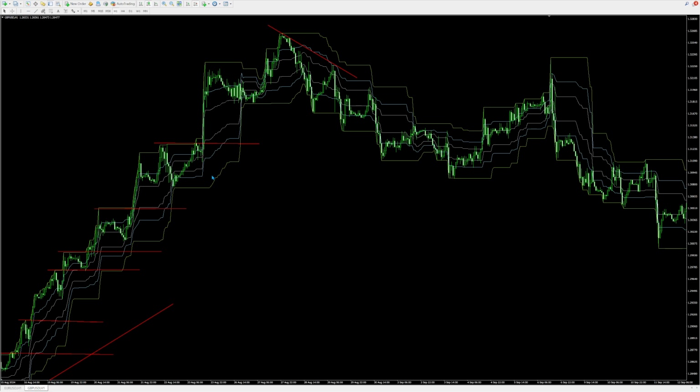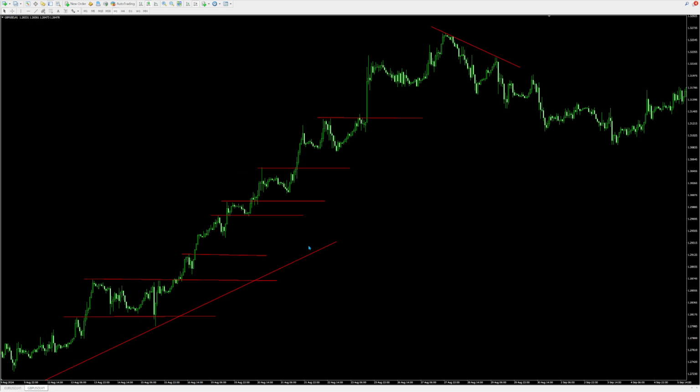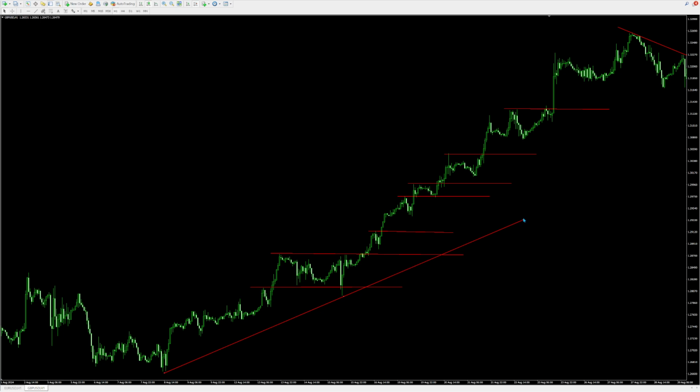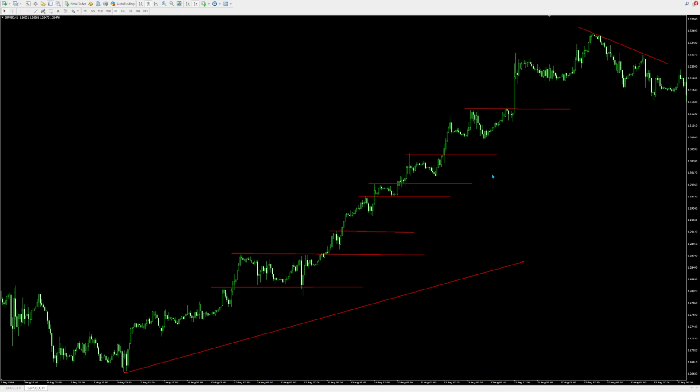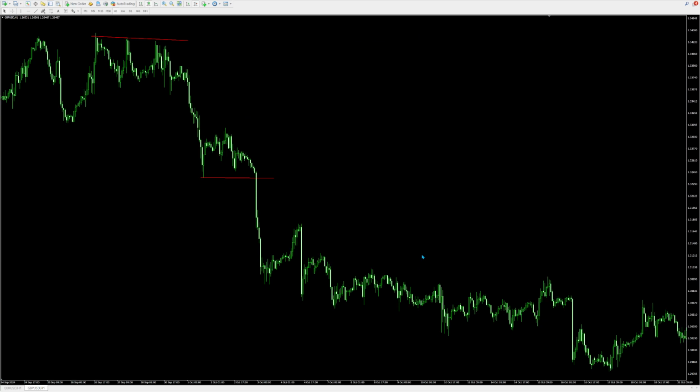As I said, if we just remove that indicator from the chart, you could have traded that just using price action. Okay, support and resistance and trend lines. So trend line, market's moving up, draw your resistance, resistance, resistance, and just trade breakouts. And if we go to our downwards trend earlier, there was this one, same principle: market making lower highs, downtrend, pullback, breakout, nice M pattern formation for extra confirmation there. This is quite a deep pullback, so a riskier trade, but nonetheless, there is some potential in that one.